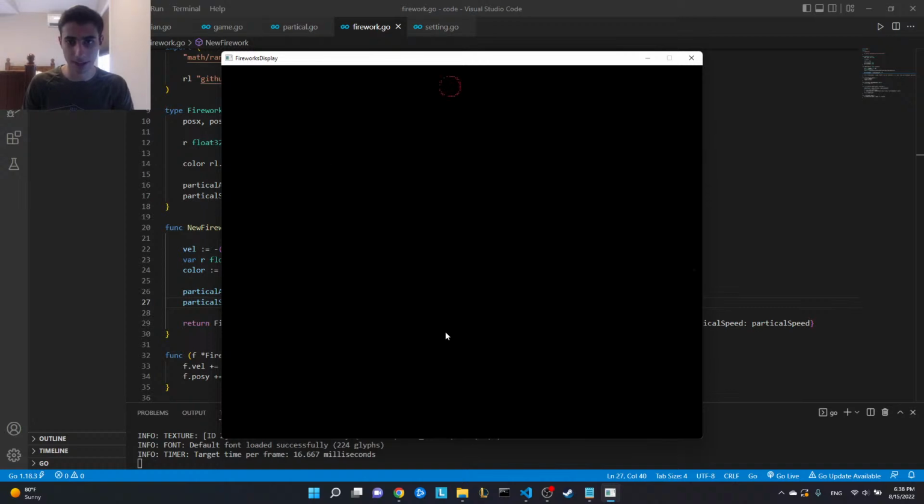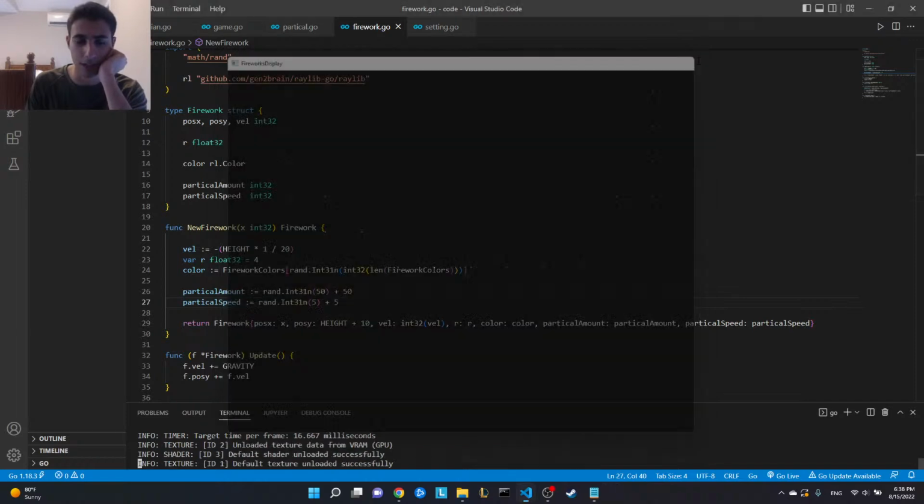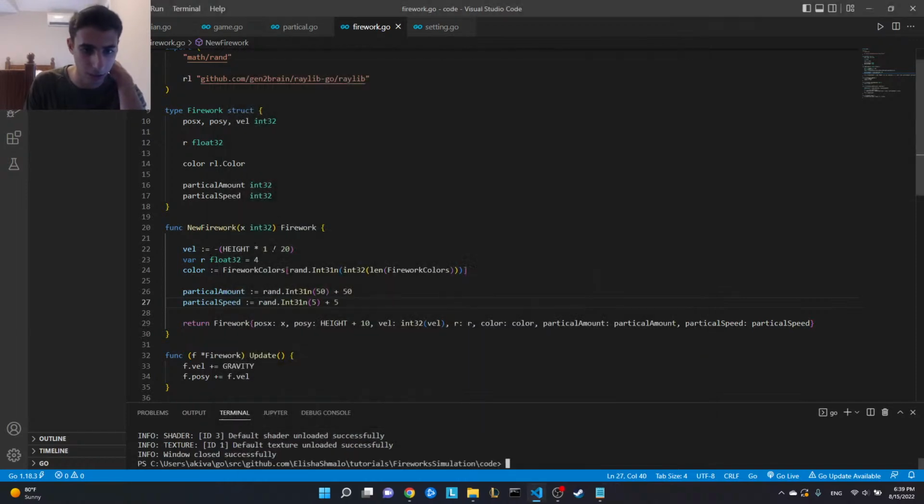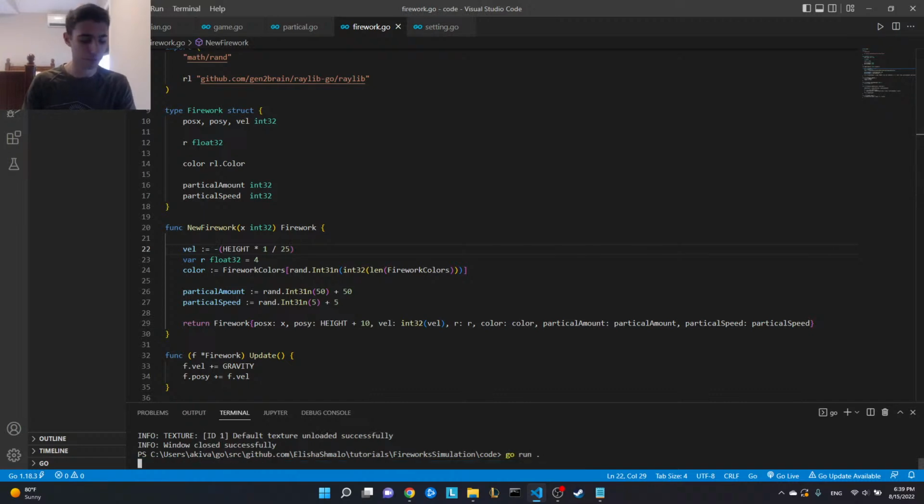Okay, so now we have this weird circle system going on, but it's not really circular because it always has edges, which is super weird. In fact, it shouldn't even be like this. It should be a straight up circle, so this is weird. Also, every firework is going really high. I don't like that. I want the fireworks to go a little bit lower down. So over here, let's say 1 divided by 20. Let's say 1 divided by 25. There you go. That's a larger division.